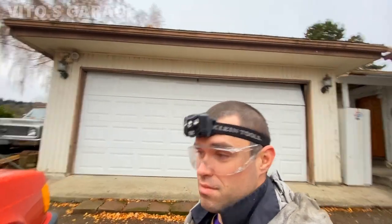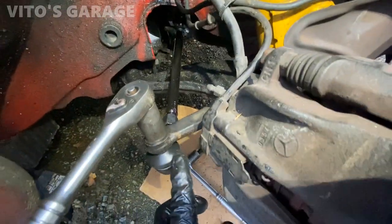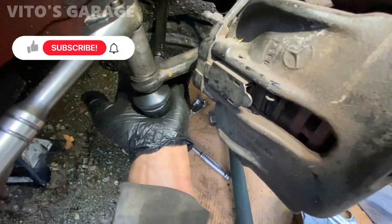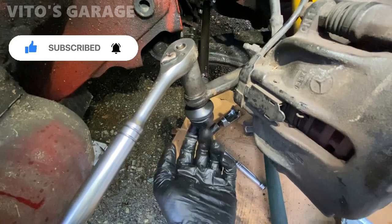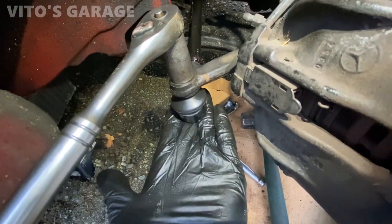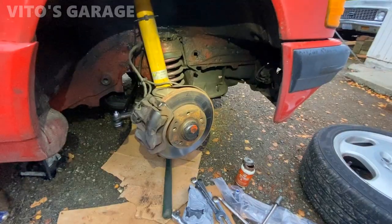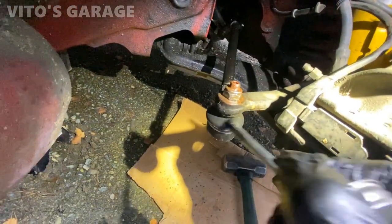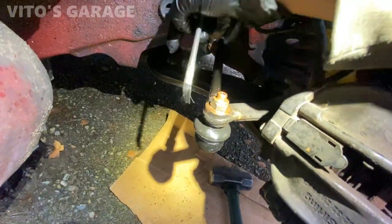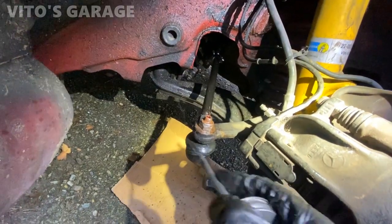Don't forget about safety glasses, especially if you're going under the car, because dirt and everything is just going to keep falling into your eyes. Here's a quick tip: if the tie rod shaft is spinning together with the nut, just put pressure on it and then use your ratchet to install the tie rod. If that still doesn't work, you can jack up the tie rod a little bit — put pressure on it and the nut will not spin with the shaft. I also like to coat the boots with silicone paste to keep them preserved, and I put copper paste on the nut and shaft to protect from rust.